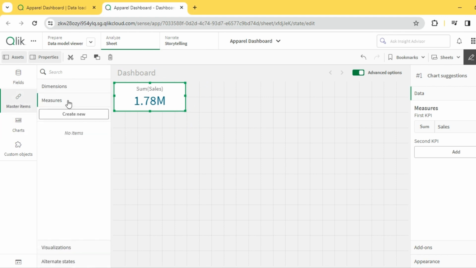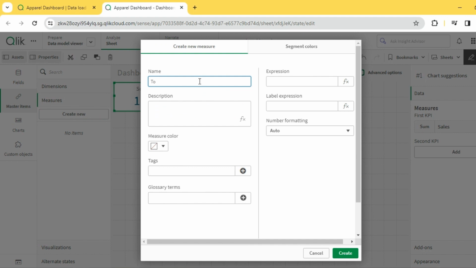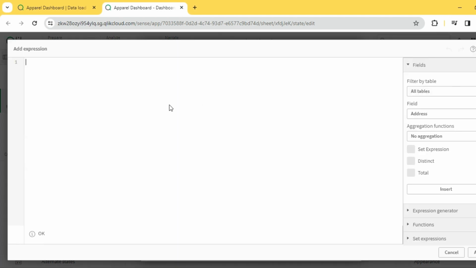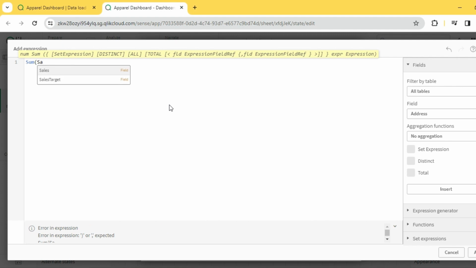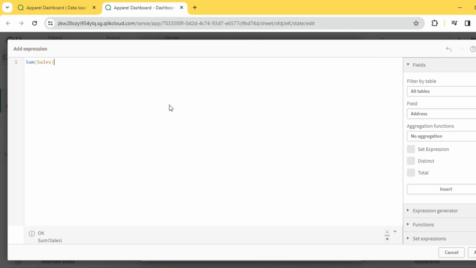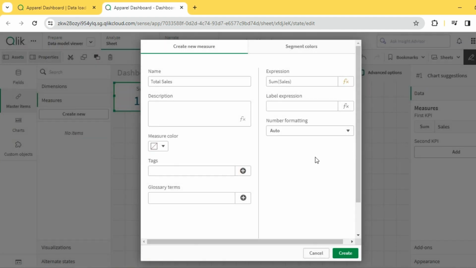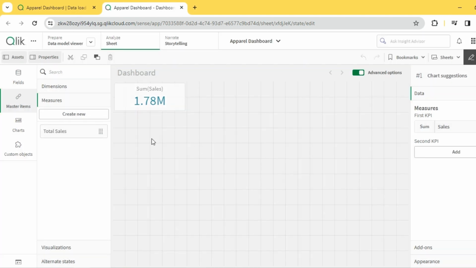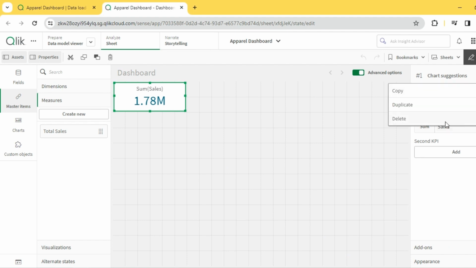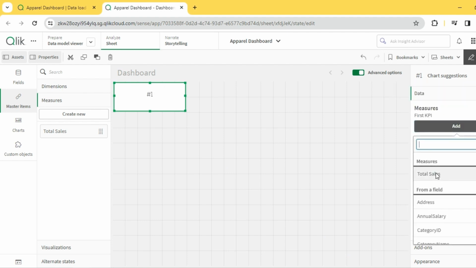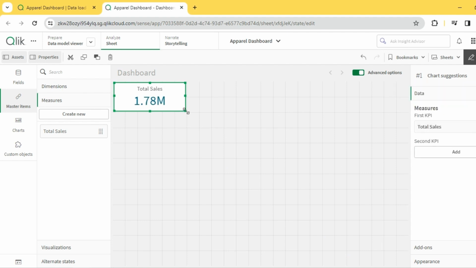So what we'll do is we'll create a master measure, call it total sales, and the expression would be sum of sales. Okay, so now I will use that master measure over here. So this gives me my total sales.